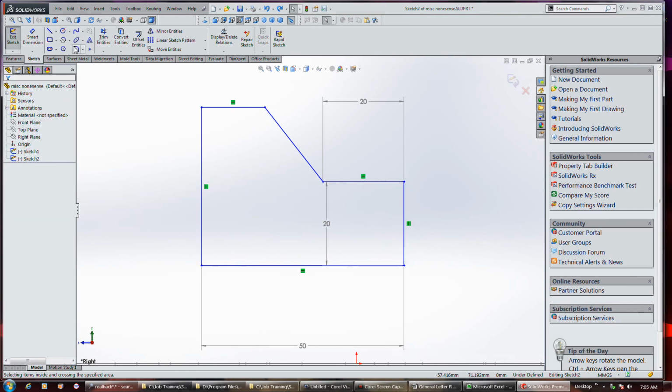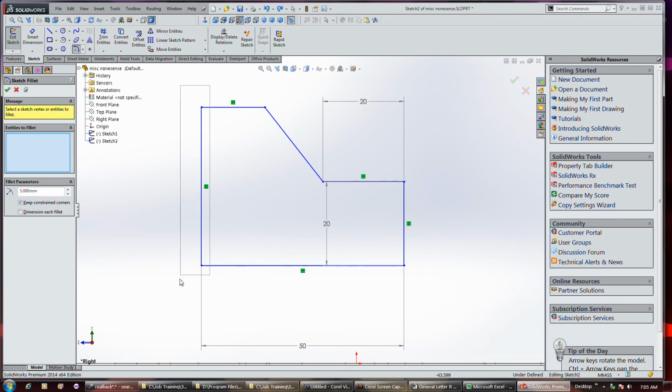Now you can come in and just select using your crossing mouse. I don't even have to press control to do this. So if I just wanted a few of these filleted, I could do it that way too. It's just easier than trying to use that stupid continue arc, tangent arc thing. And these, as you can tell, are automatically tangent. So you got a radius of 5 applied to at least one of them.